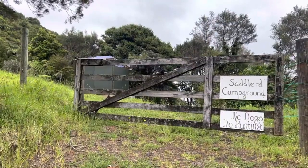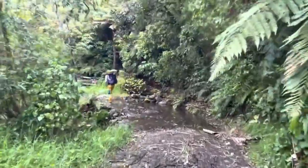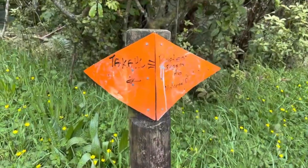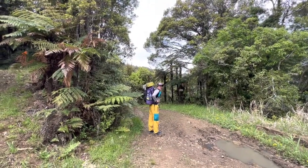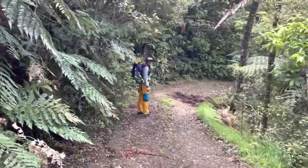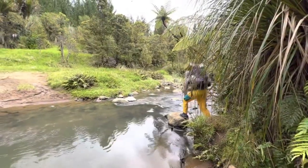Mostly gravel road, you pass by a campground called Saddle Campground. We didn't stop to check if they had water there, but there are a lot of natural water sources in this area, so you can easily pop a filter bottle in and fill up. Once you pass the campsite you hit a junction — this is where the original TA went off to the left, but with the Broadwood alternate for the closure, we went down the two-track to the right. As you go down it starts to get a little overgrown, since it's a fairly recent alternate.